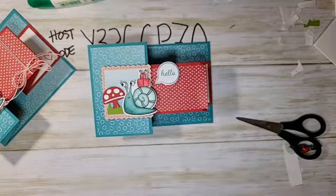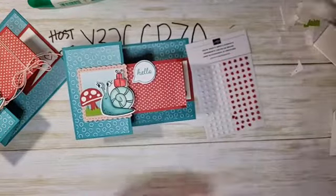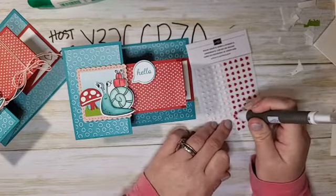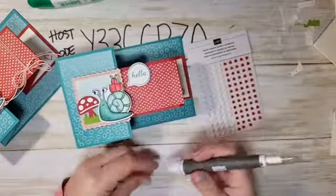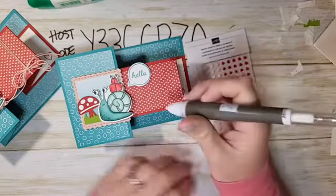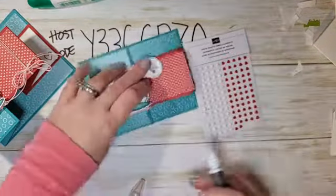A couple more things. All right, so from that Snail Mail suite, we have these adorable resin hearts. Oops, I don't want the white one, just want the red. These adorable, adorable resin hearts, and let's see, I have it all over my hand now. Okay, let's grab another one. They are so cute. I'm just going to put that right below the hello.